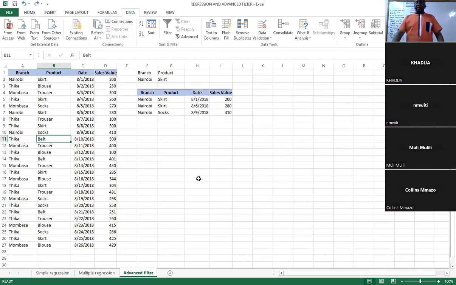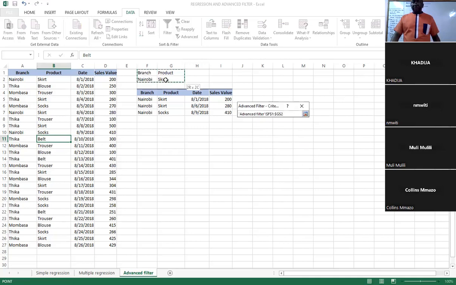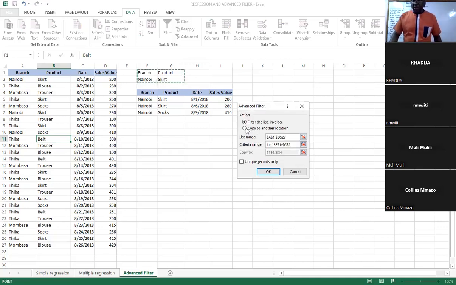I want us to work somewhere here where you can see it. So we press our cursor there. Then we come here. We press advanced. Then we come here. Natoa hiyo, we put our criteria range. I want us to copy to another location. So you copy there.